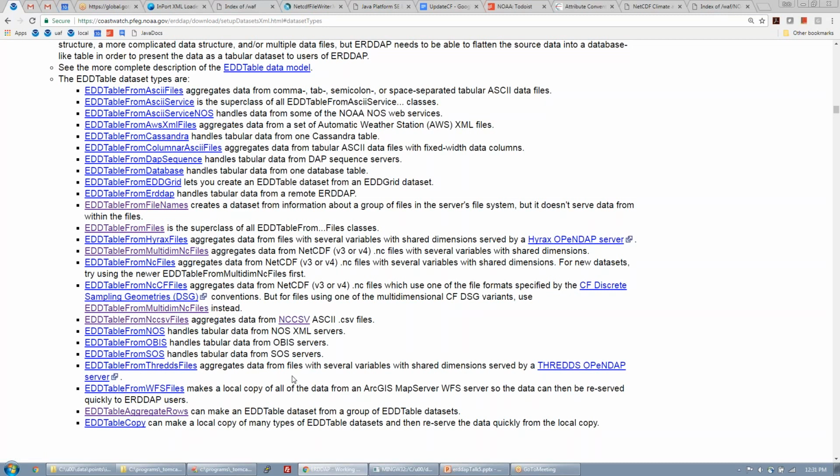lots of different options. So that's part of the problem ERDDAP's trying to solve, is there are all these different ways of storing tabular and in situ data. ERDDAP hides all of those differences and presents each data set in a standardized way. But this is the way here where the administrator specifies the source of the data set and how it's going to be configured and appear in ERDDAP.